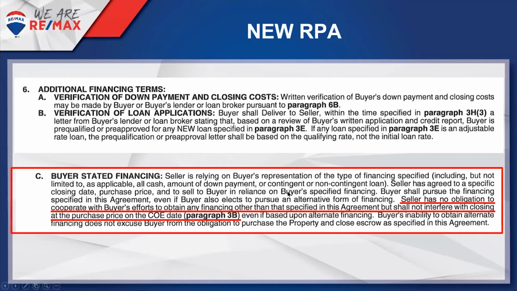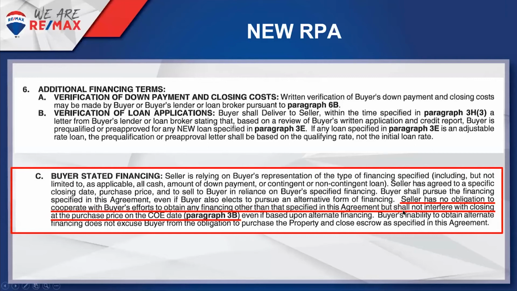Now, if you are the buyer that switched from all cash to getting a loan, within the first 17 days, the seller really can't keep an appraiser out. CAR Legal has ruled that if it's after 17 days, a seller might say, well, I'm not letting your appraiser in. I'm sorry. So it's on the 21st day, the 23rd day. Now the buyer wants his appraiser to come out because now he wants to get a loan. He could have a problem. The contract gives the buyer a right to enter the property for investigation purposes, to look at the property, and to bring anybody with him he wants. That would be an appraiser in the first 17 days.